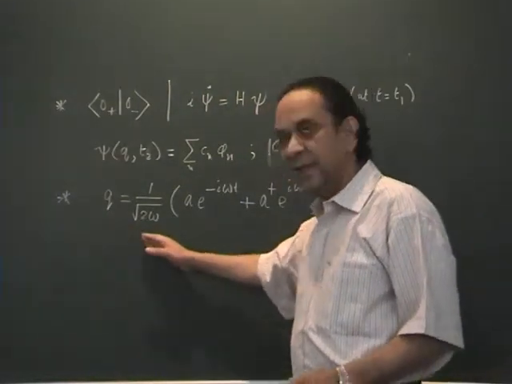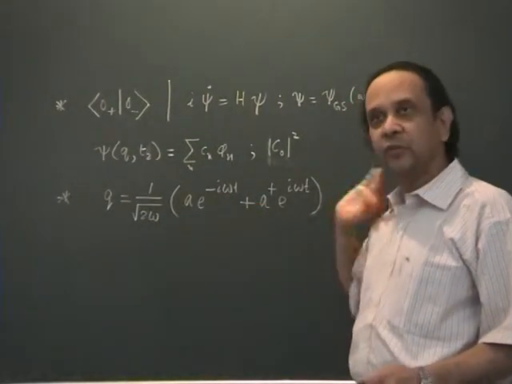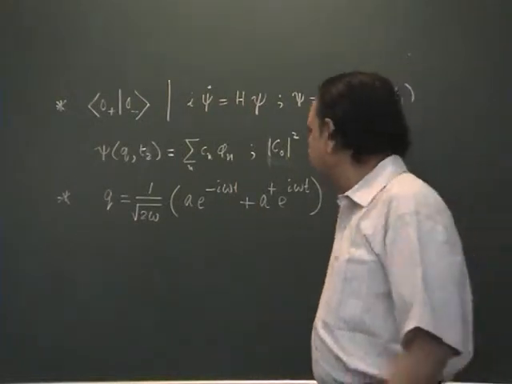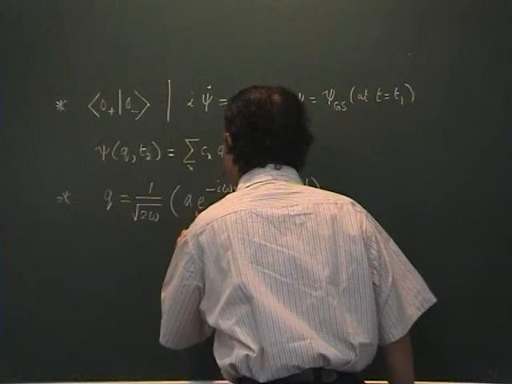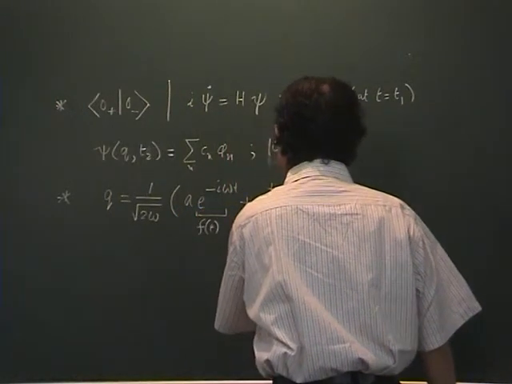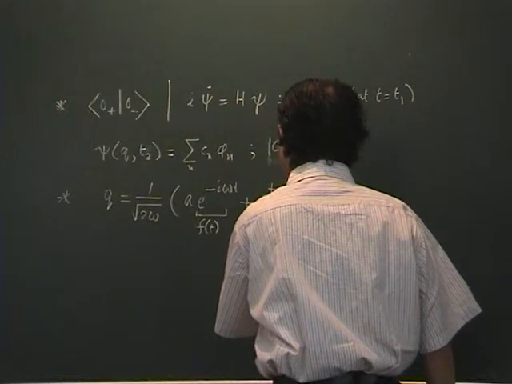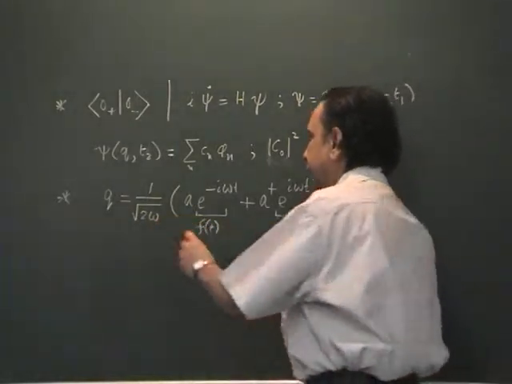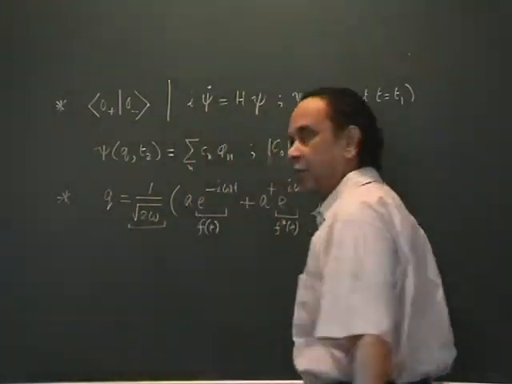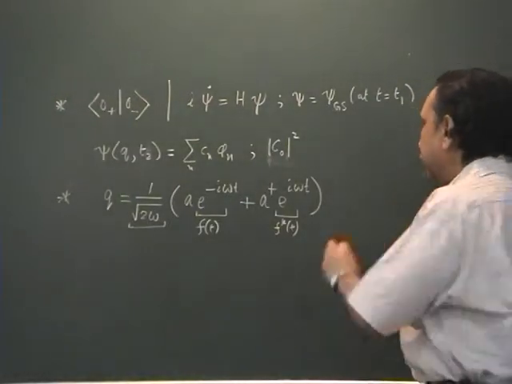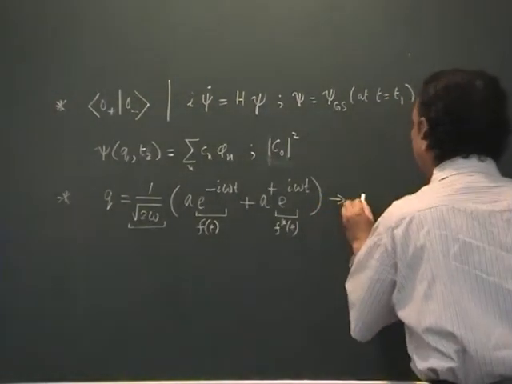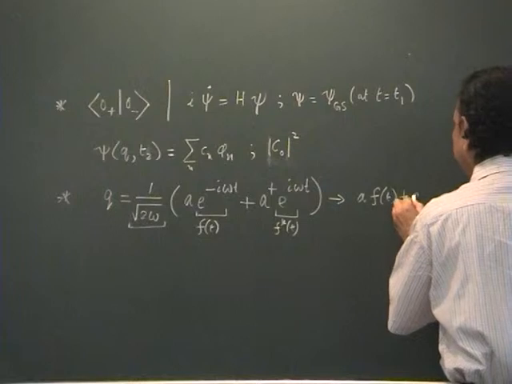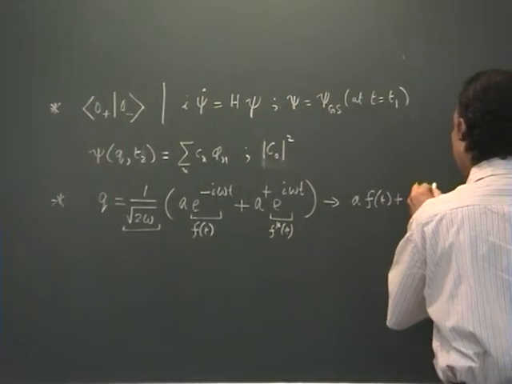So when you do the same thing in Heisenberg picture, what you do is that you have a q which is like this. This is for a time-independent normal harmonic oscillator. So we will denote this by f of t, so that this is f star of t. Maybe f of t with the normalization also added. Let me combine the normalization into f of t. So in general, I can write this as a f of t. Since q has to be Hermitian, plus a dagger f star of t.